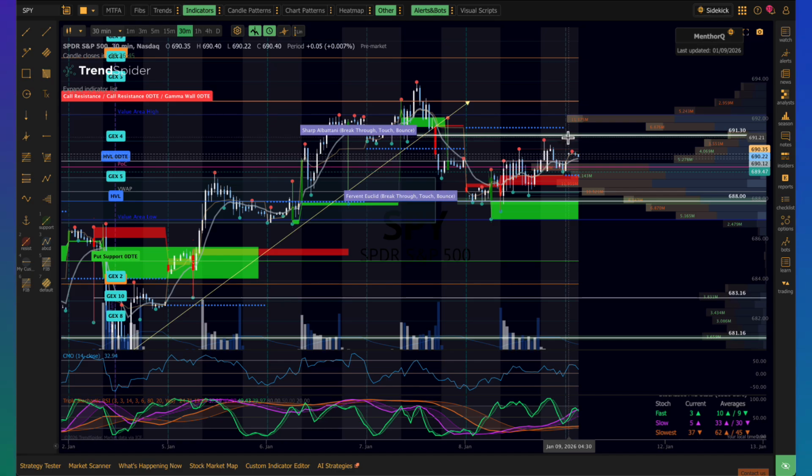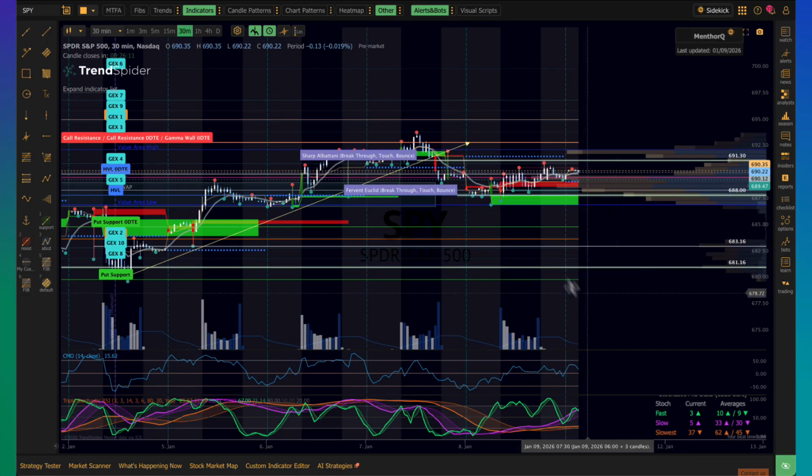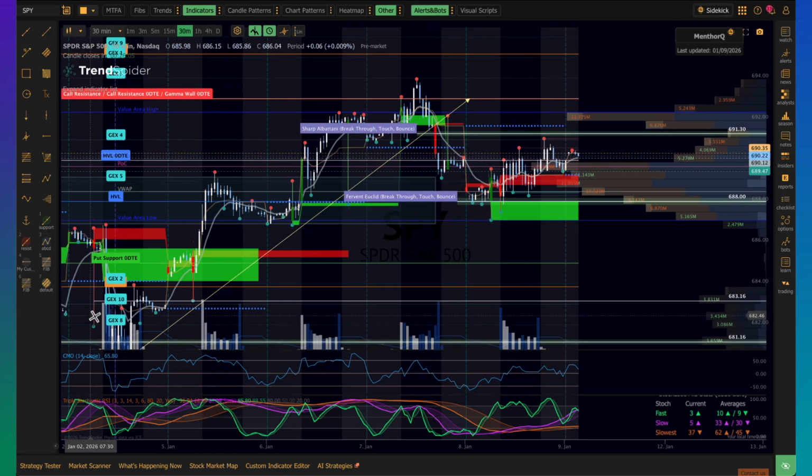691 is the one we would have to breach and hold, then go long. So it's a pop-up, a pullback into a higher low, and then a bounce out over the top that gives us the upper edges with the call wall at 693 and all of them. That is the call wall for 0 DTE and the larger call wall events. The put wall for the 0 DTE is 684, and the deep put support is 680, right? Dips are still clearly buys, but we're sitting in a congestion pocket.